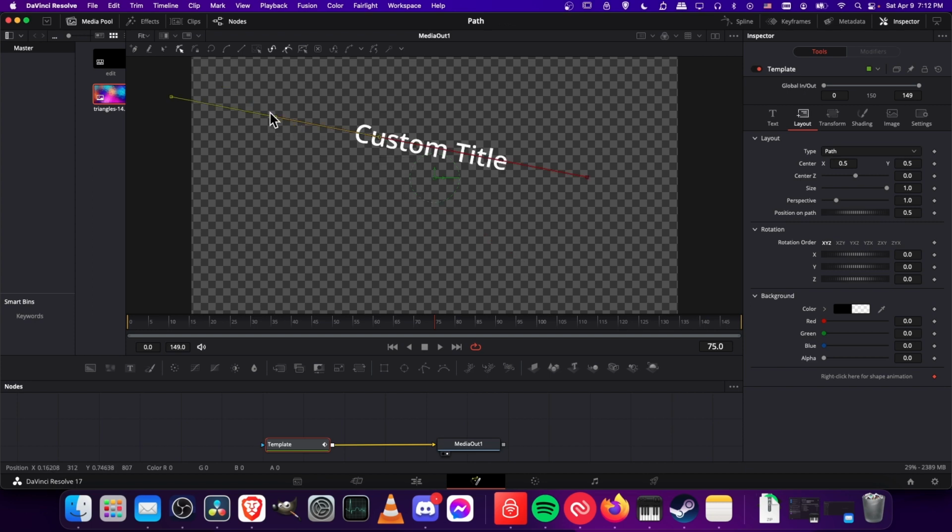So as for the Bezier curves, if you left click on your main point and you click on one of the curves that come out of it, you can make it so that the path between 2 points is going to swerve around like this. If we take the position on path and we adjust it, we can change where the text is going to show along that path. And you can see if you get to the end of a path, if it's not a closed loop, it'll just keep going in the direction that the last point was going at. And then everything in between is going to be your actual path.